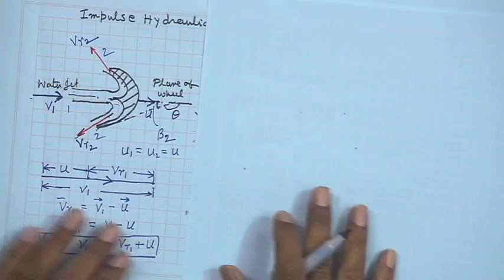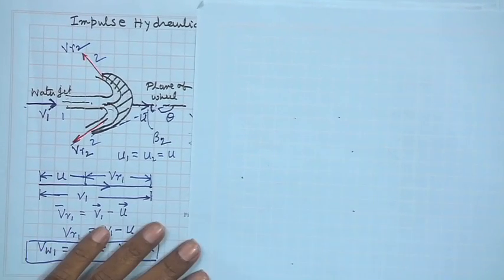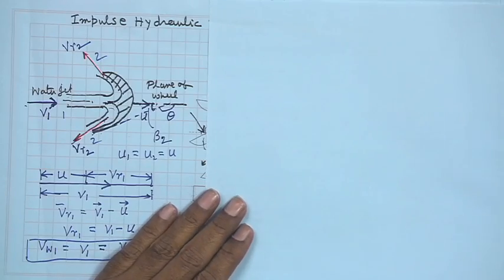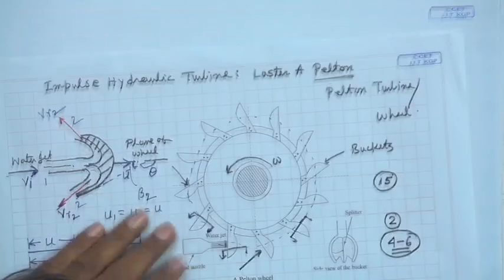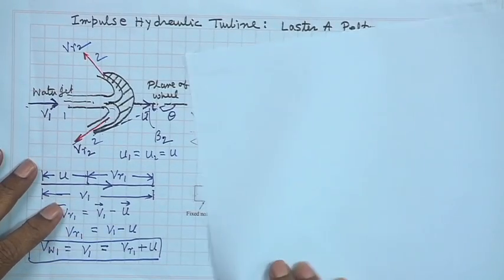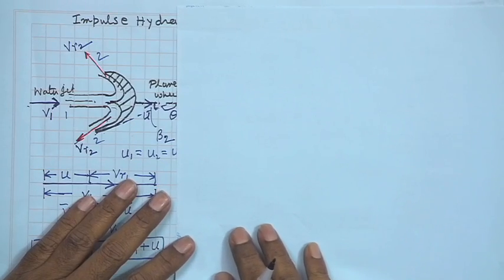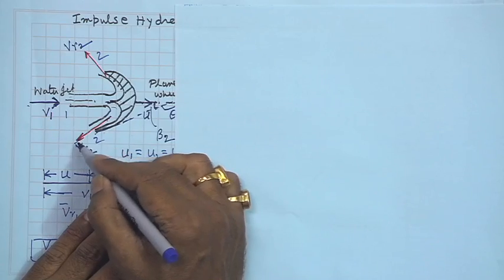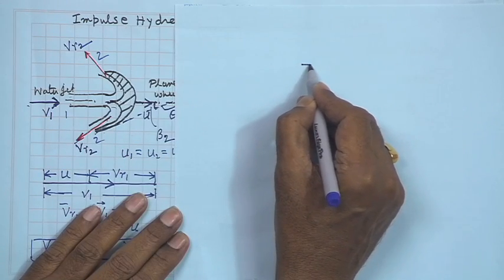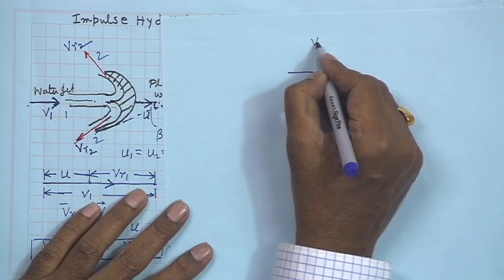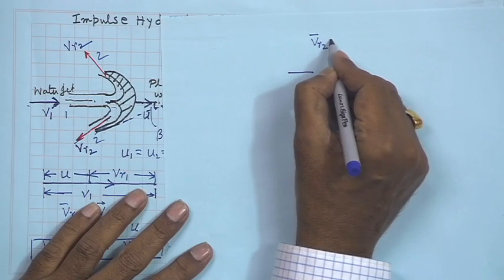Now, we draw the velocity vector or the velocity triangle for the outlet. If we draw the velocity vector at the outlet, we see this picture, it will be enough. Now, here this is the VR2. So, first we draw. Now, we write one thing, that is how to draw the velocity triangle.